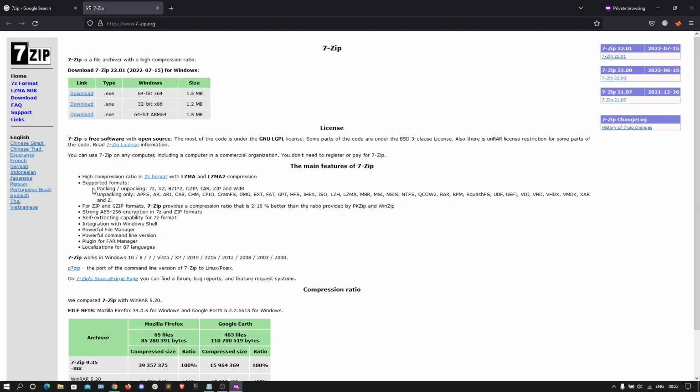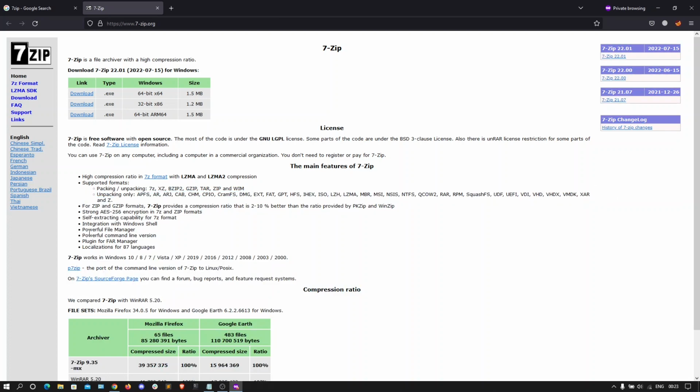As you can see, they can unpack extensions like bzip2, gzip, and tar. These are commonly used in Linux, and zip we also have. They can also unarchive all these extensions.